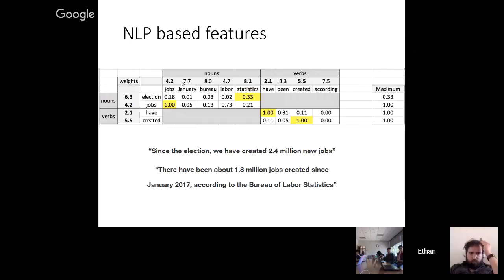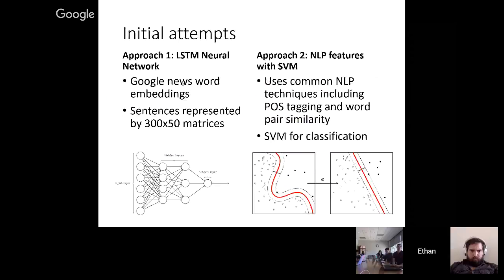Does that show any difference? Like how sensitive is this method to that particular tweak, to how we're calculating the word similarity scores? We didn't actually look at that much. That would be interesting to look at. But it seems possible that the LSTM neural network should be able to achieve similar behavior if that's better. I see.